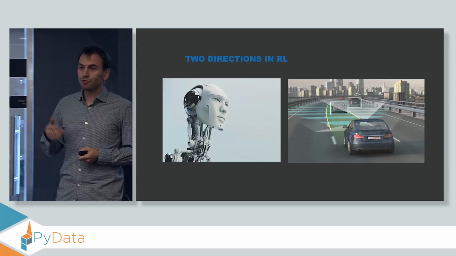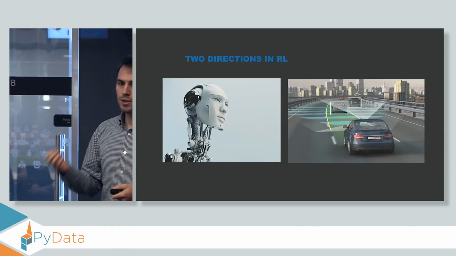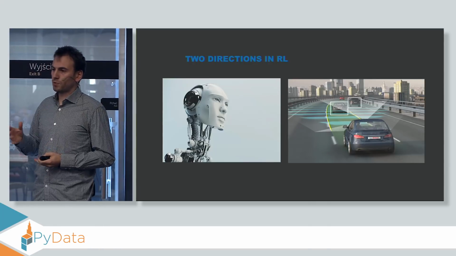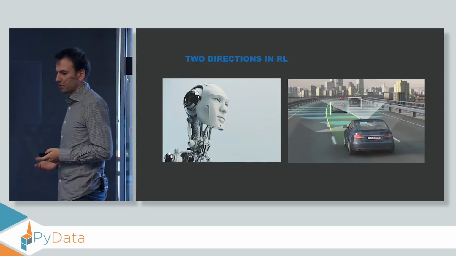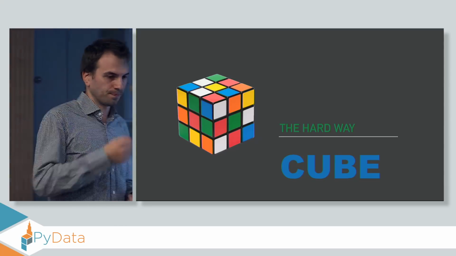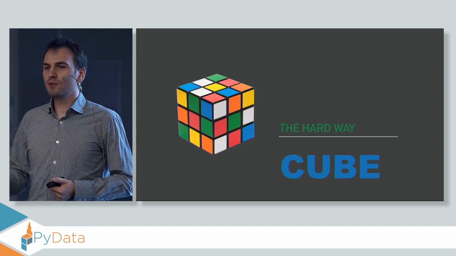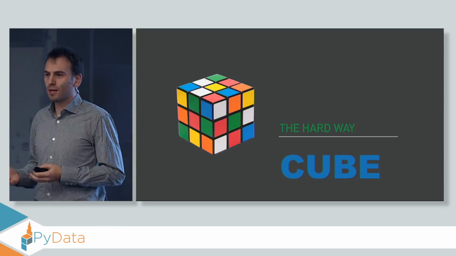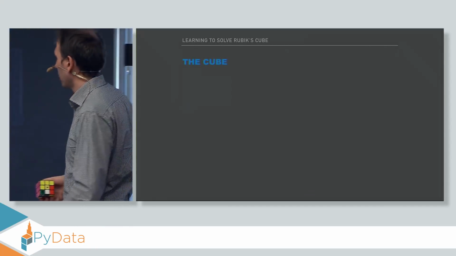But there is also another direction in reinforcement learning, and it's I want to solve real problems with reinforcement learning. So I will create my own environment, I will create the rewards, and I expect that the outcome of the play in the environment will be usable in other applications, like autonomous driving. So following that direction, I started to think about how to solve the cube. And it is the hard way, because when I use tutorials to learn something new, in tutorials everything is simple and everything works. And when I solve some hard problem, I understand that in the real world nothing is simple and nothing works. Okay, so let's talk about the cube.